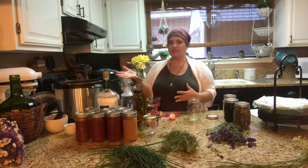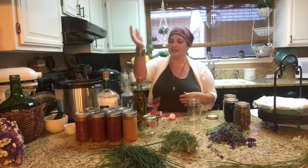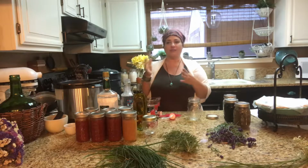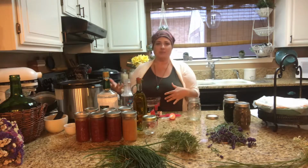and I've been really busy this time of year. I love to can. It's one of my favorite things to do. So I made some spaghetti sauce in here and some apple sauce. It was really great. I didn't grow those things, but I found some nice organic goodies so I could make them.